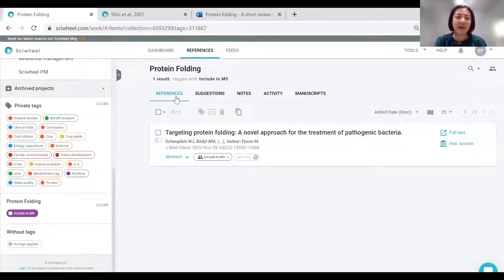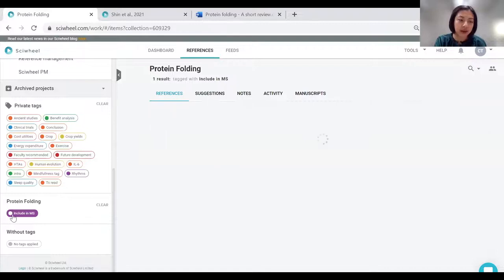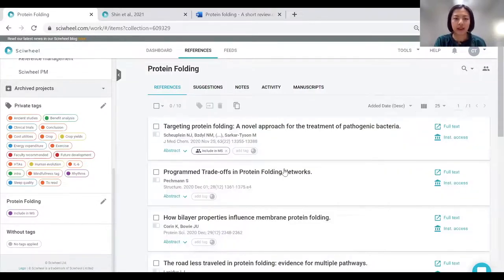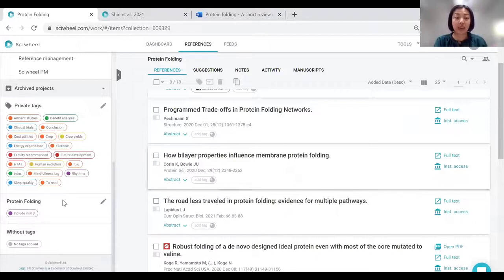If I go back to my references, for all references, I can start tagging away if I really wanted to, and simply drag and drop all of these. And at a later date, I'll be able to filter them by tags. I hope that's been clear.